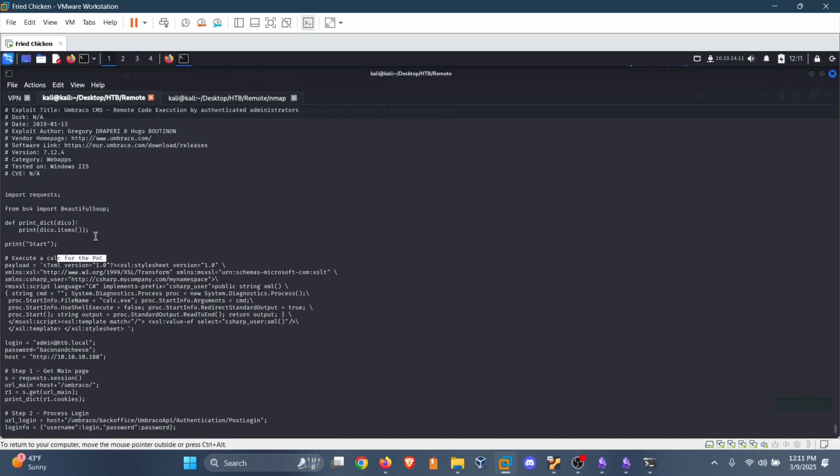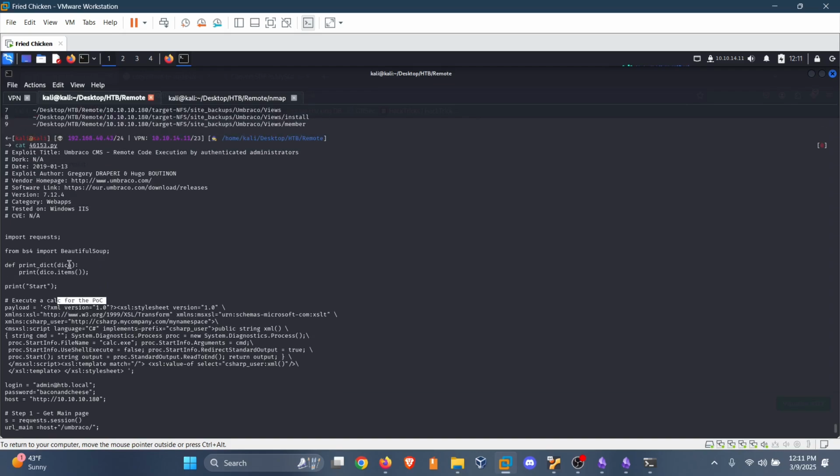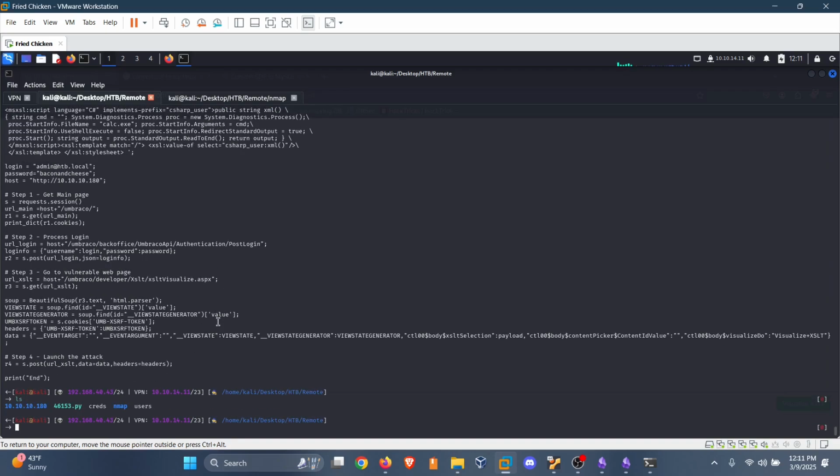Okay, so it's just executing calc. And where's the reverse shell? Remote code, okay, never mind. Let's try the other one.